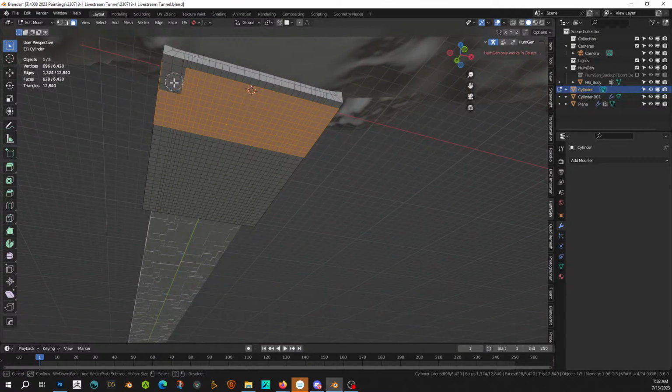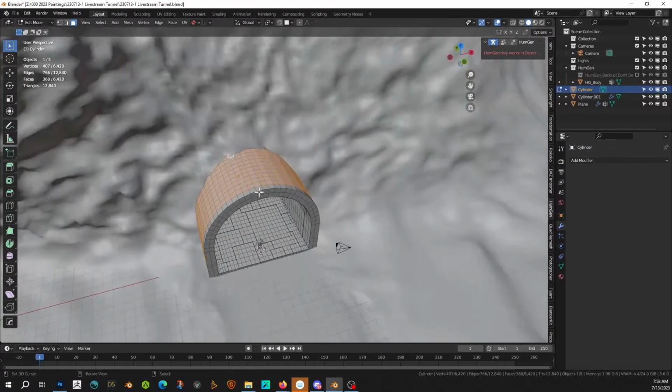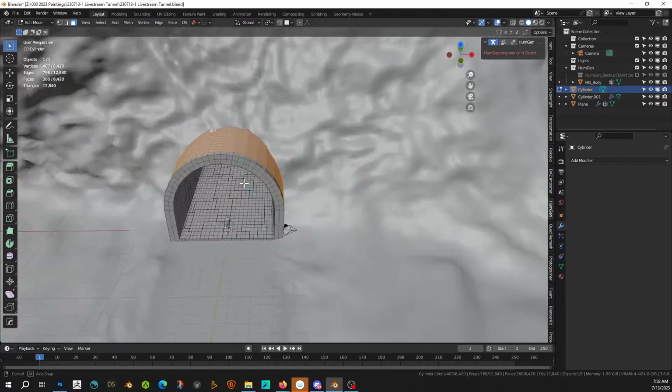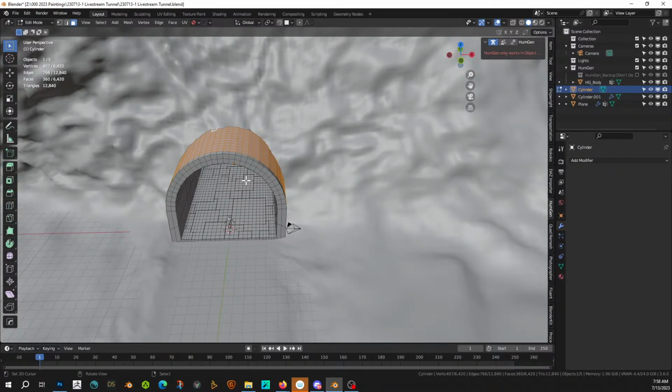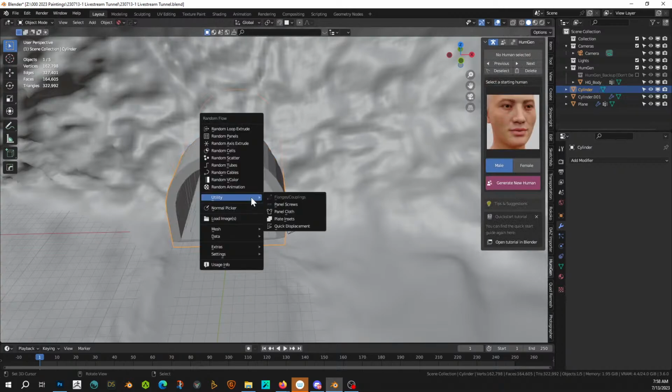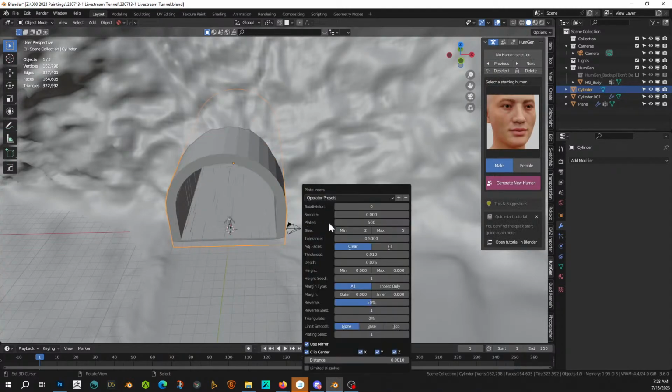I don't think I'm going to increase the subdivision, so it won't really much matter, but just for neatness sake, stay off of that. I'm leaving that outside rim because I might want to play with that separately. Okay. Tab, Shift Q, plate insets.